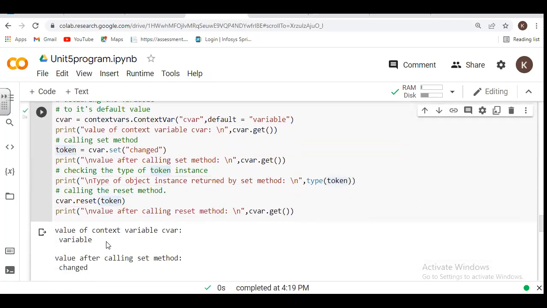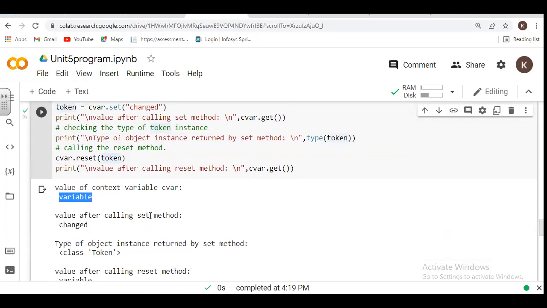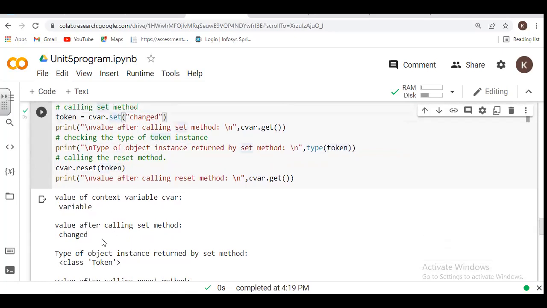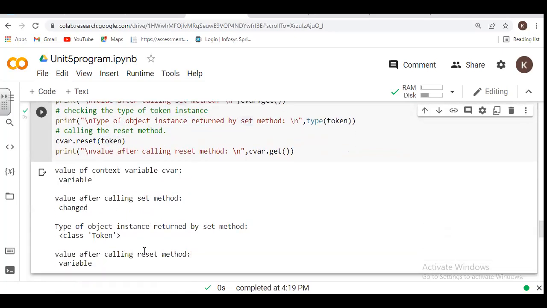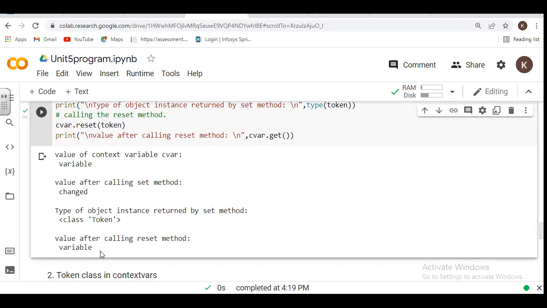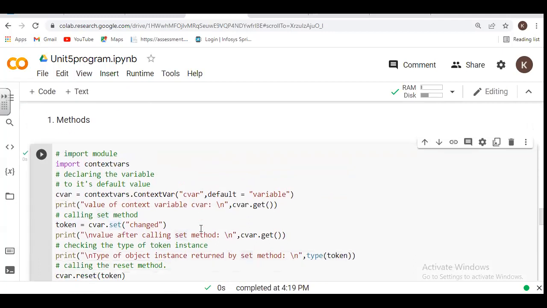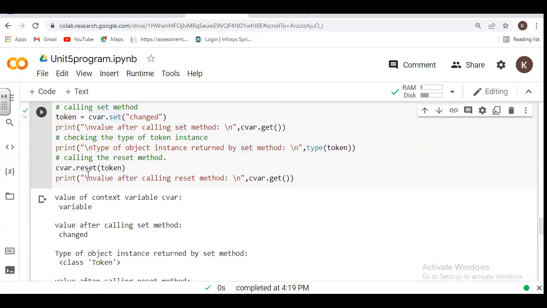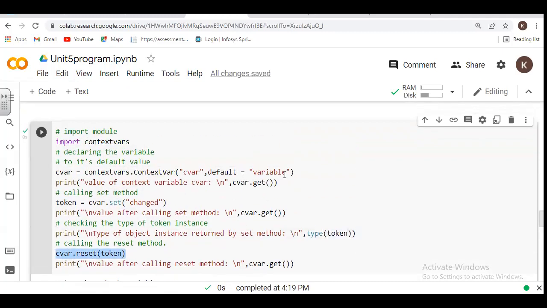You can see here first the default name is variable, but after doing the set operation it will be change, and after that the token of my class will be the reset. Once I set, after that I use the method reset token, meaning it gives me the old value, what is my old value, that will be variable, and in between I changed the value, that will be this value.